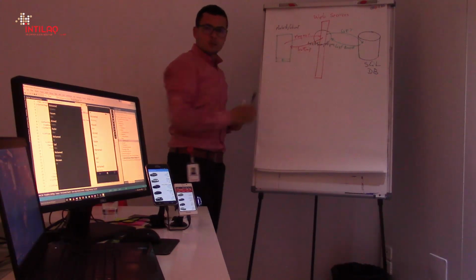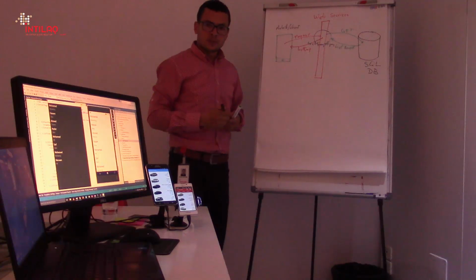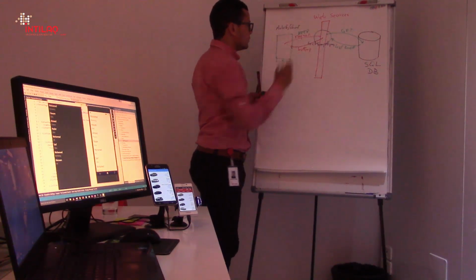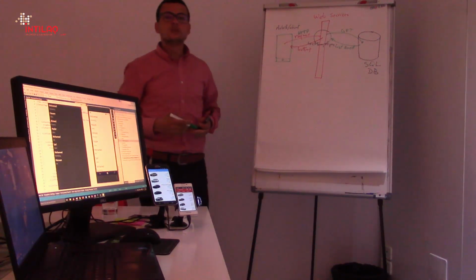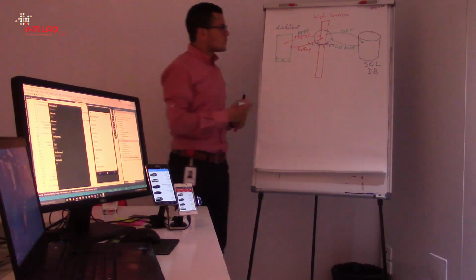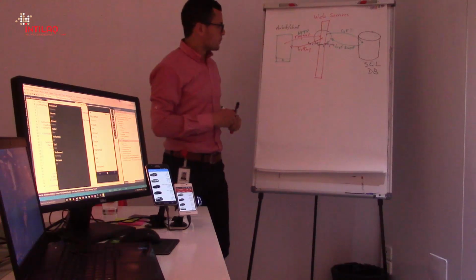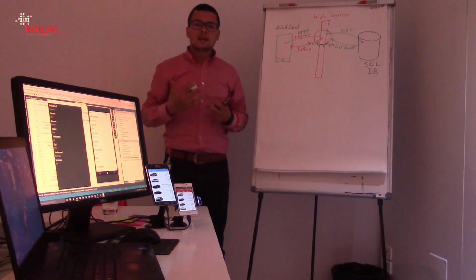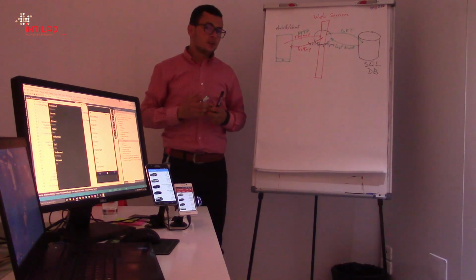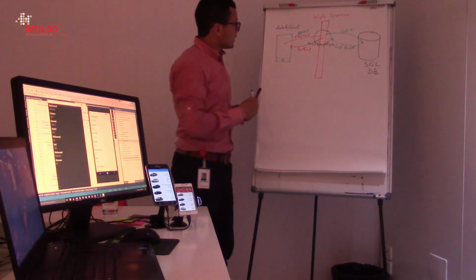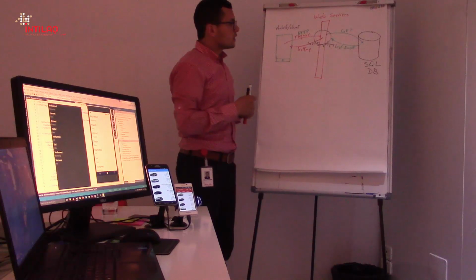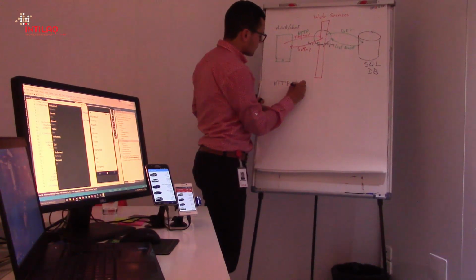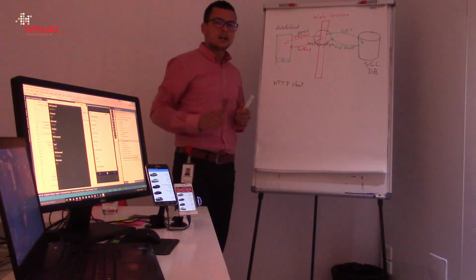So here, between the mobile application and the web services, the communication is done through the HTTP technology. So here, I'll go and draw it. Here it uses HTTP. For that, in most cases, we talk about REST web services, those web services that are built on top of HTTP. So to use HTTP, the mobile application needs classes that could handle HTTP requests and responses. For that, we'll use a library called HTTP client. You might have heard about that. We'll install this library later as a NuGet package.